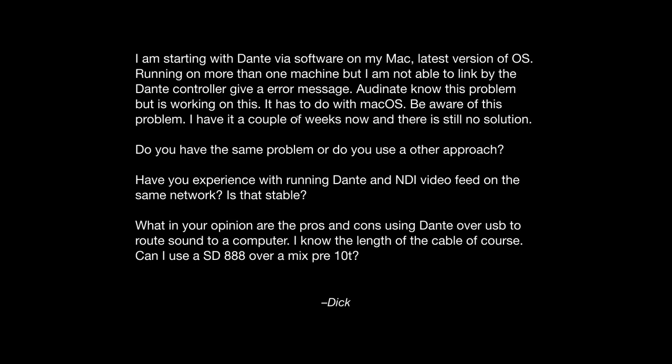And for those not familiar, NDI video feed is a similar type of thing. How do I describe it? I could use NDI integration between Skype and my streaming software here, which is called Ecamm Live. I can essentially send an NDI video feed from Skype into Ecamm Live, so I can record and stream my Skype call if I wanted to do that.